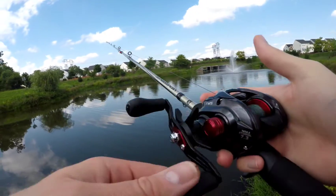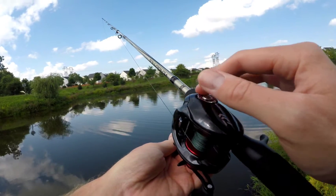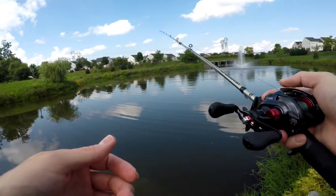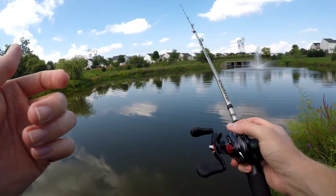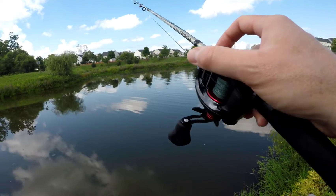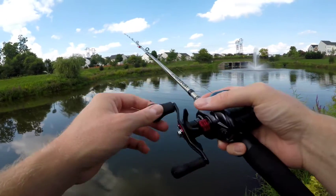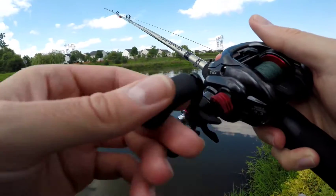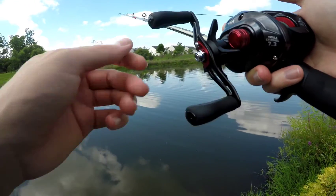Definitely gets a pretty good casting distance. The magnetic dial, as you can see, is outside on the palm side. It doesn't bother me too much sitting there, and I like to palm my reels. I was adjusting it on accident when casting sometimes if I had my hand up there, but you can tighten it down — there's a little screw in the middle, and once you tighten that down well enough, it doesn't turn on its own or when you hit it when you cast.